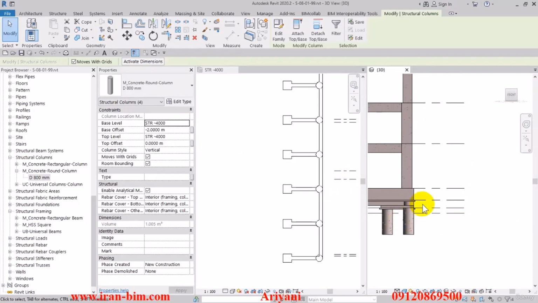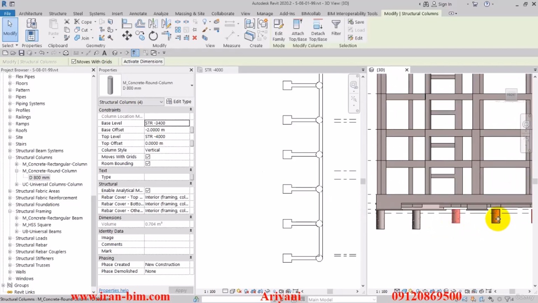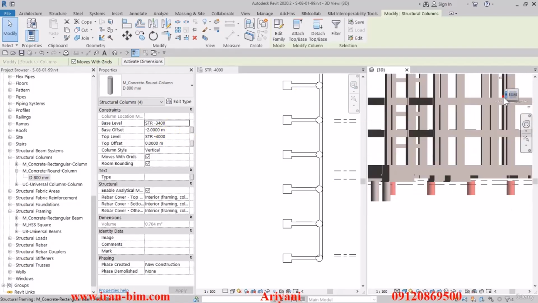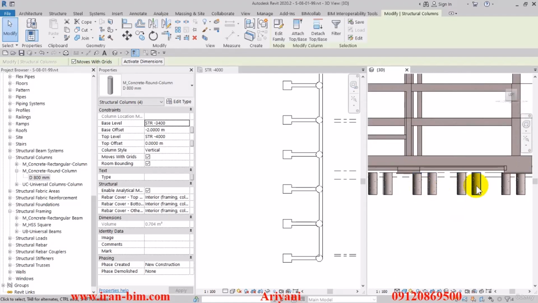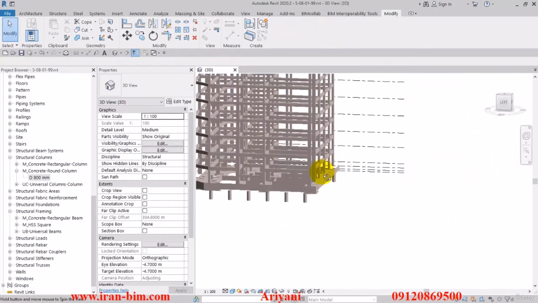So here for the base level, I'll put it at minus 3400. There we go. And then let's see what else we have. Let me go to the left view up here, and excellent. So I'll close the 2D view, and then I'll save the file up to this point.